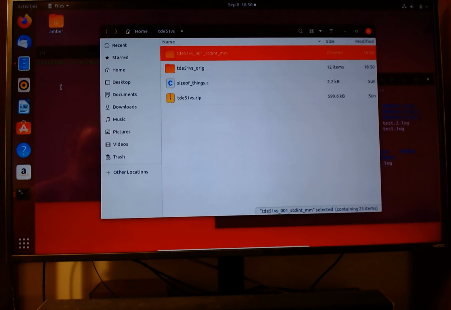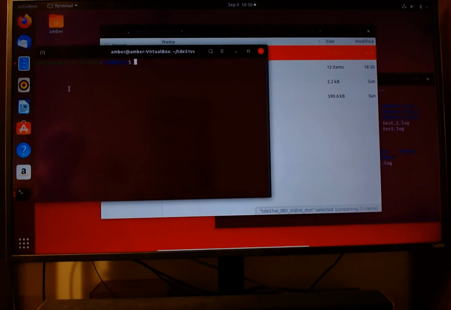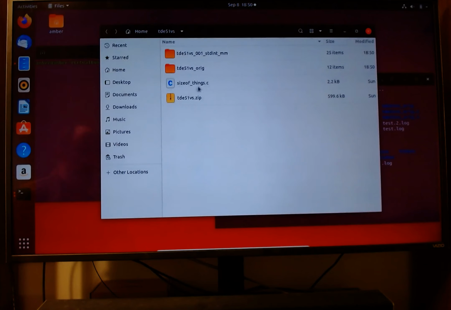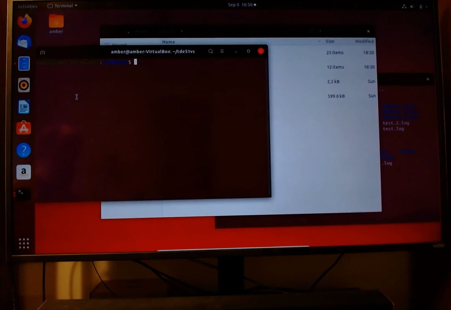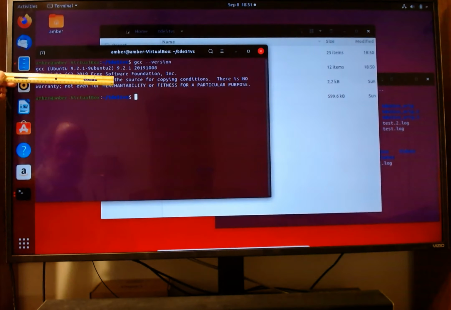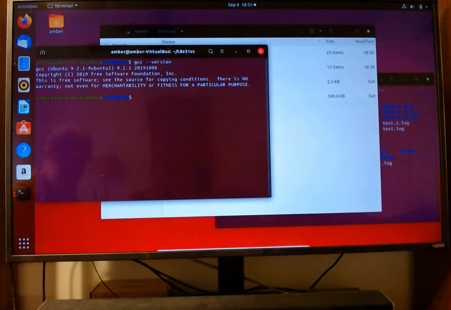Okay, so over here, I believe I've got, yeah, sizeof things. Let's just do our GCC version. There it is, GCC 9.2.1, and let's compile that with GCC.